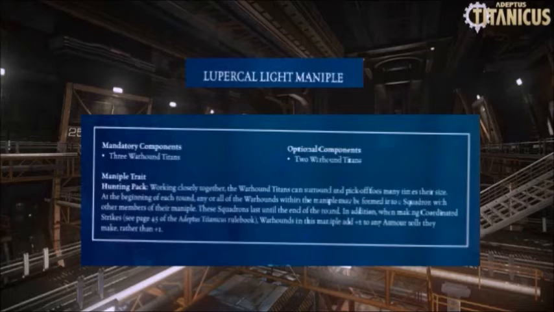Like all mana pools in any supplement, they contain a mandatory component, which is like the minimum amount that you have to take, and an optional component, which would allow you to get up to a maximum. Your mandatory component would give you what's called a demi mana pool, or half strength, and then once you add the optional components, it now becomes a full strength mana pool or battle line mana pool of 5 titans.